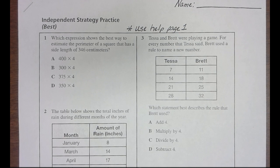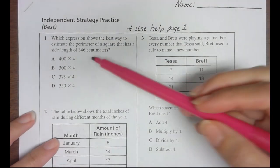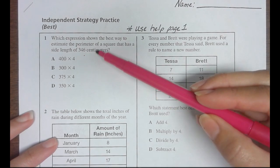And then the next thing is a square. To figure out the length of a perimeter of a square, I probably need to know what a square means. We all know this. The square is a quadrilateral, right? That means it has four sides. All right. And now let's look at it. It says that it has a side length of 346 centimeters.